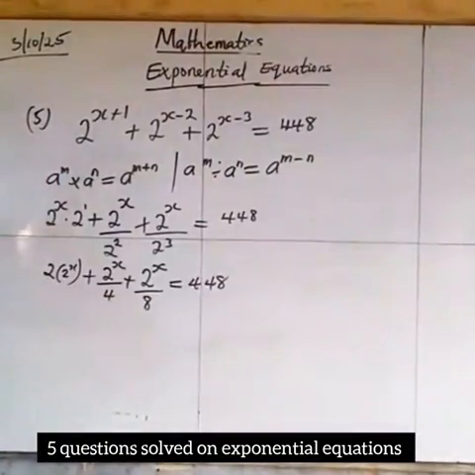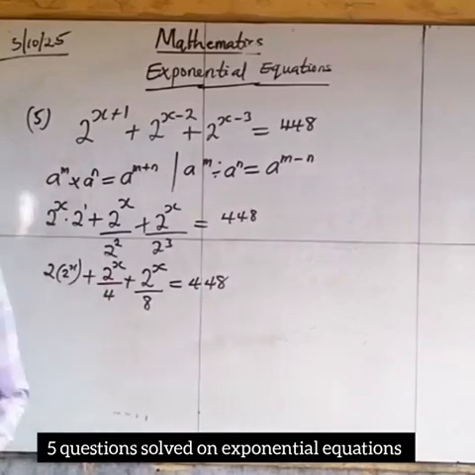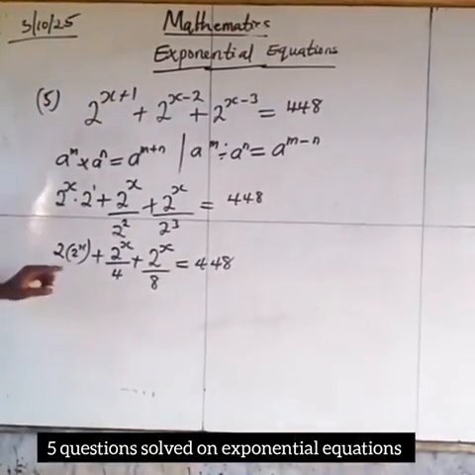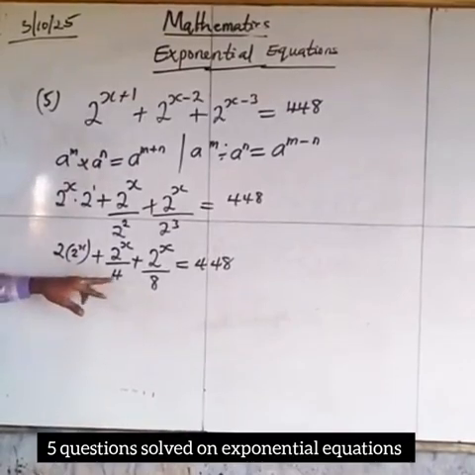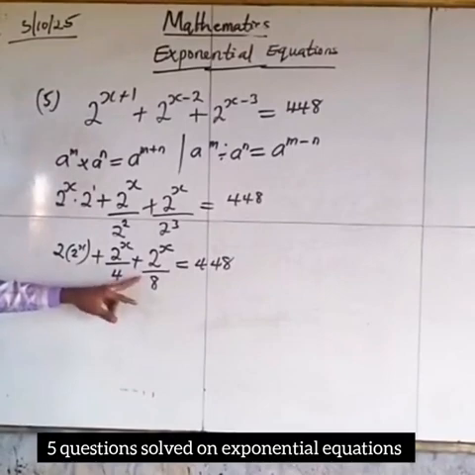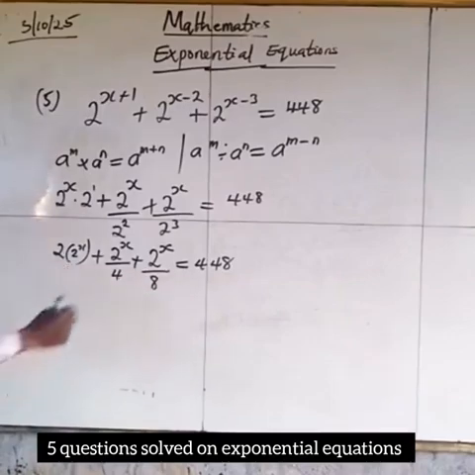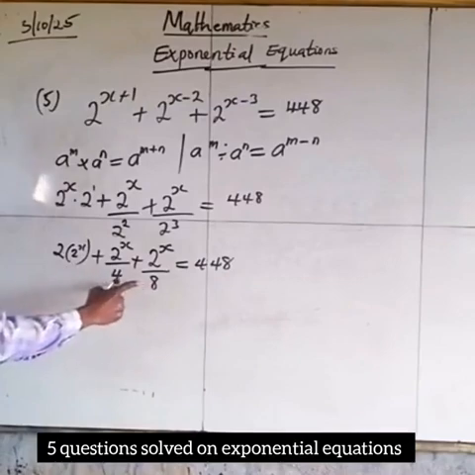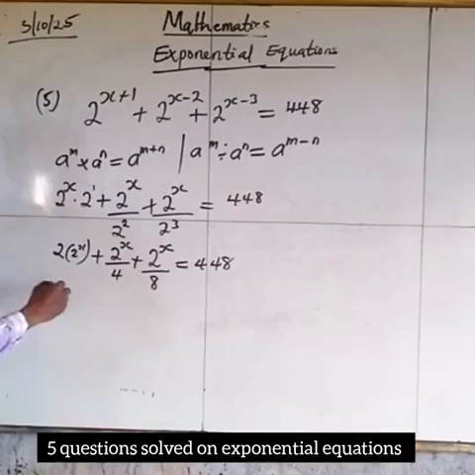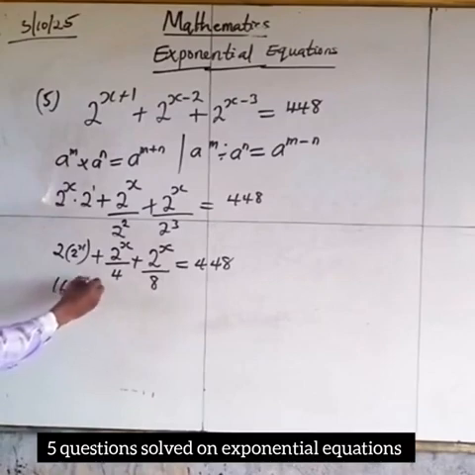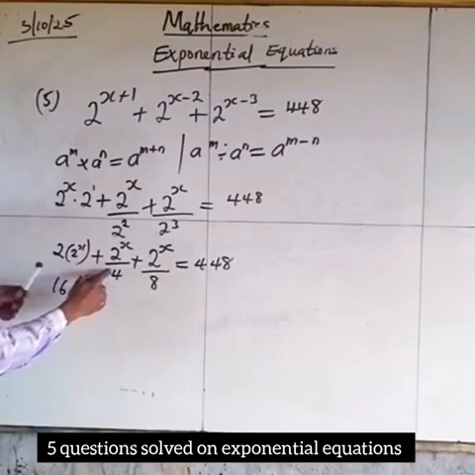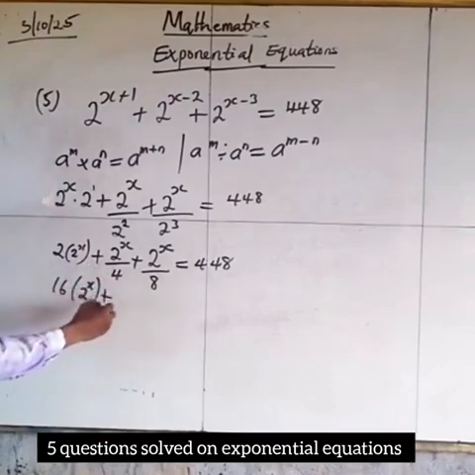Now what we are going to do is remove it from a fraction. Let us make it a linear equation. What do we do? Let us look for the LCM of the denominators. The LCM here should be 8 because we have 8 as the highest number. So to make it linear, you multiply through by the LCM. Multiplying through by the LCM, we will have 8 times this 2 here gives us 16. Then we have 2 raised to the power x here. Then 4 will cancel into 8, which gives us 2, that is 2 times 2 raised to the power x.